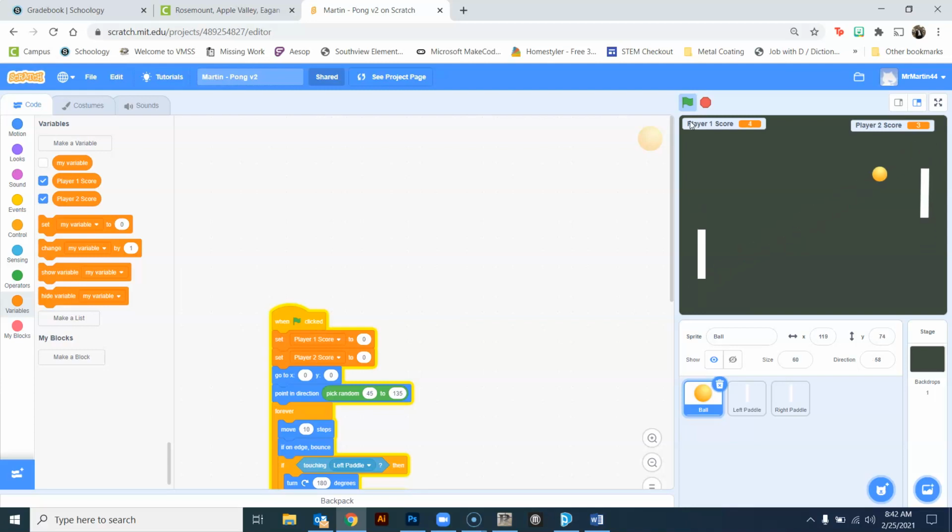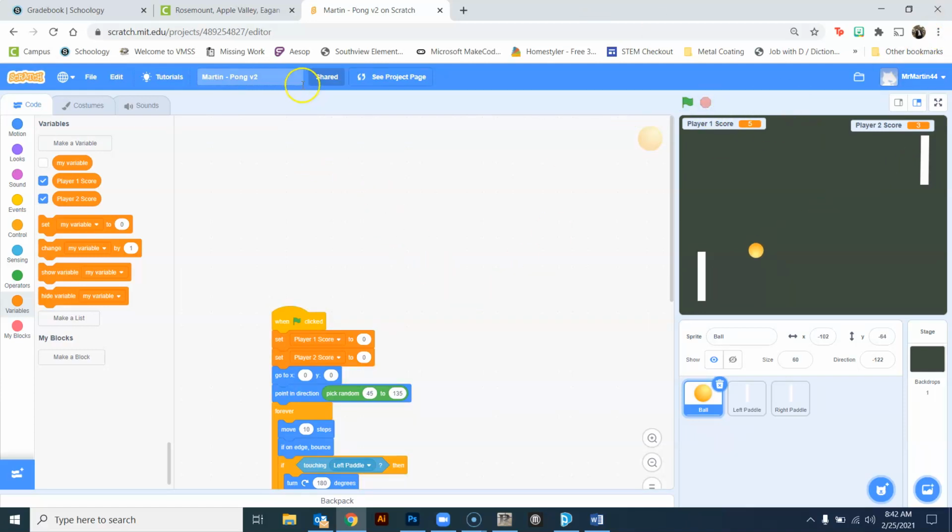Nice. Oh, I'm going to have to do some little customizing here of getting the paddles to move a little faster or the ball to move a little slower. Right now we have a working score. We have paddles that move, a ball that is a little too consistent. So next time, we're going to do some modifying of our game. We're going to get the paddles to move a little better. We're going to get the ball to move a little more randomly to make the gameplay a little better. And then we'll figure out a way to make that score look a little cooler on the game than it is right now.